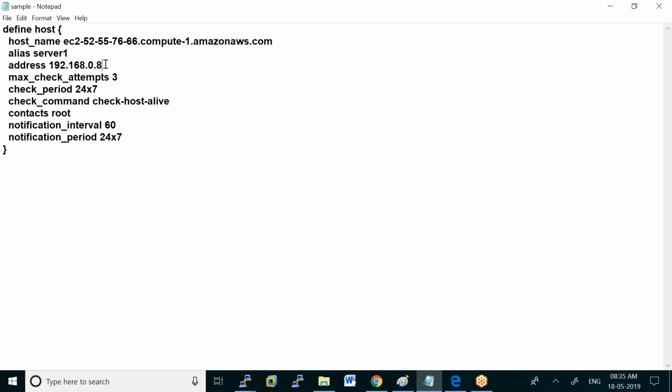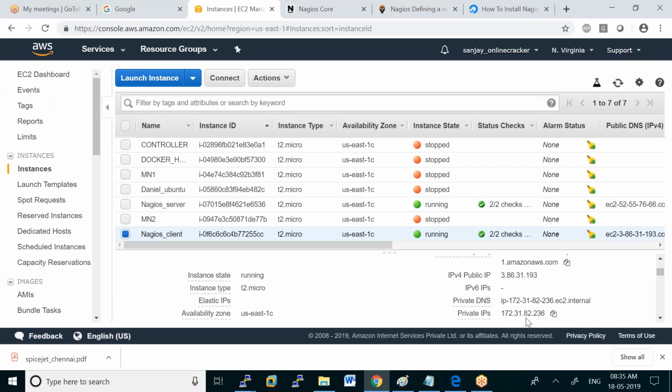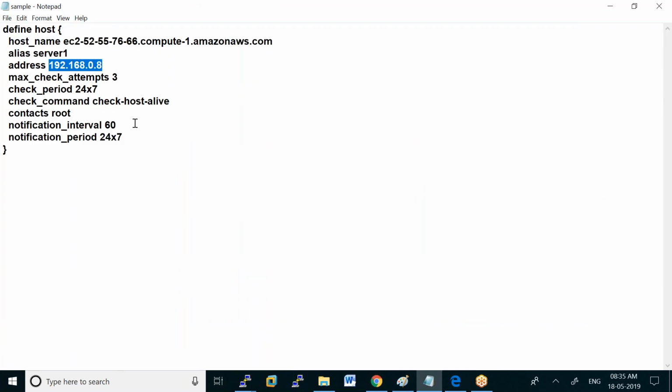This is the address, the private IP address of the remote server. So you can find the 192 series is the private IP address. You can go to the remote server, and this is your private IP address, 172 series here. Okay. So you might be aware of this private IP addressing. Either it may be a 192 or it may be a 172 or it may be a 10 series.